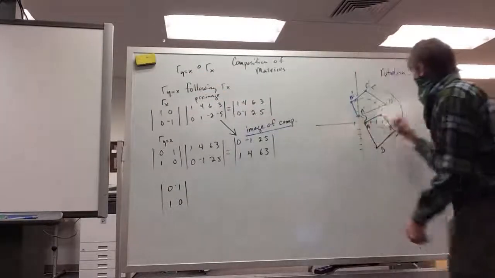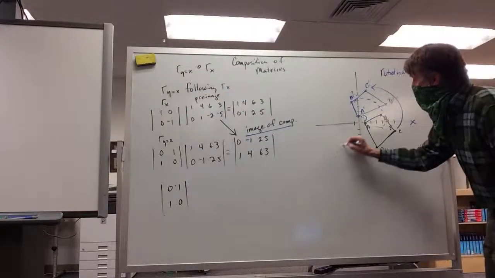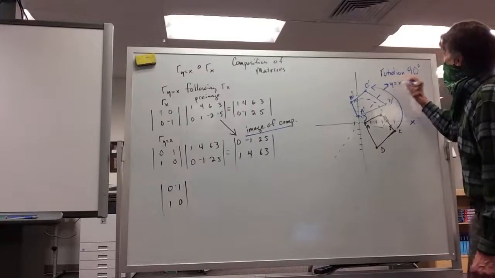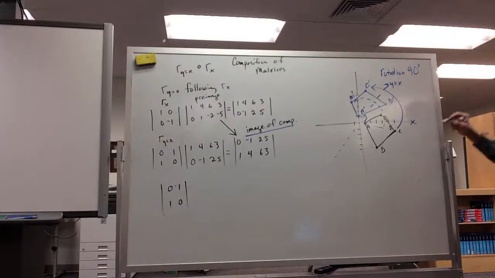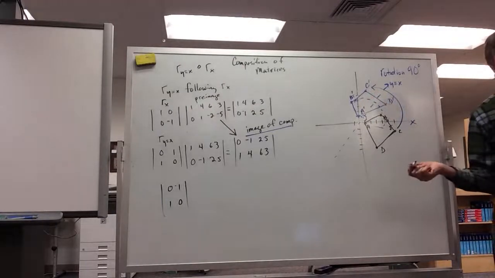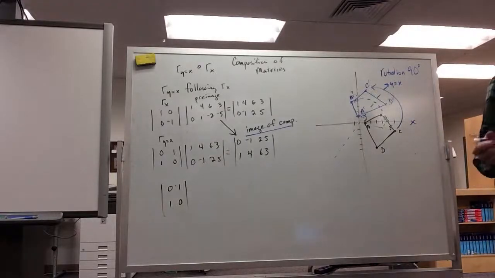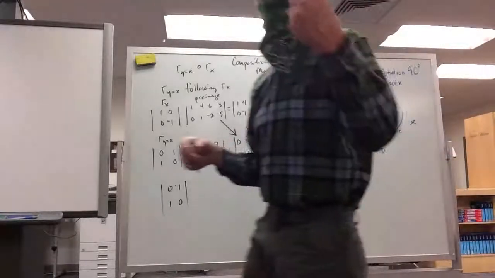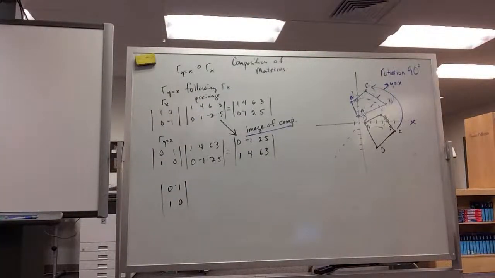So if you look at, this is the x-axis, and then you had your y equals x line, the angle between the x-axis and the y equals x line is 45 degrees. And in geometry, we learned that when we reflected points over two intersecting lines, that we doubled the angle between those two lines to come up with what the rotation was. Do you remember? It was one of those kind of fringe lessons about this time of year.